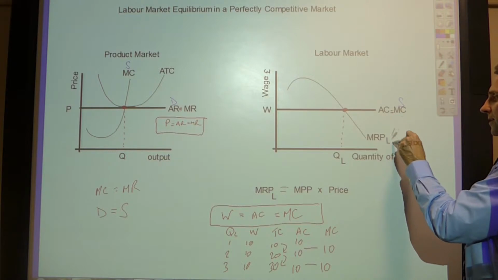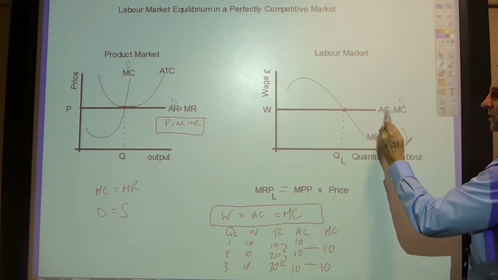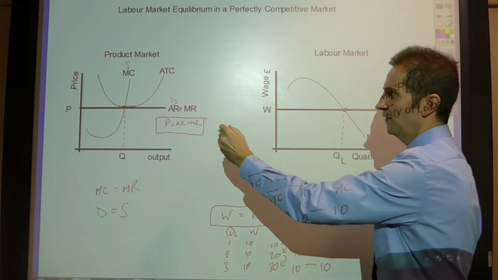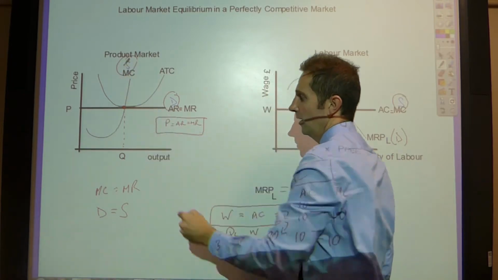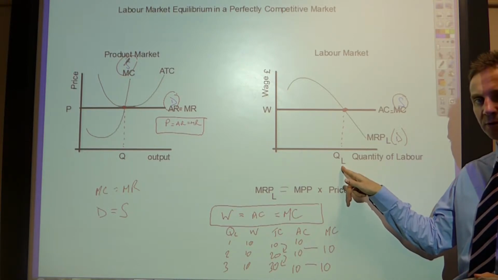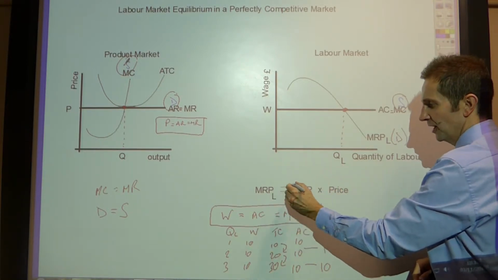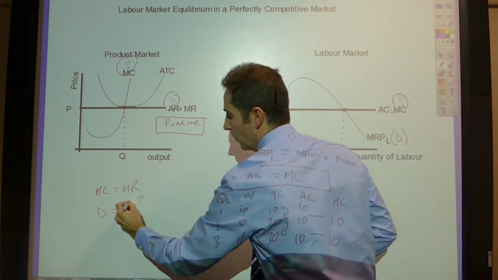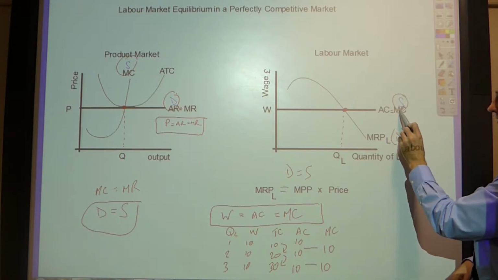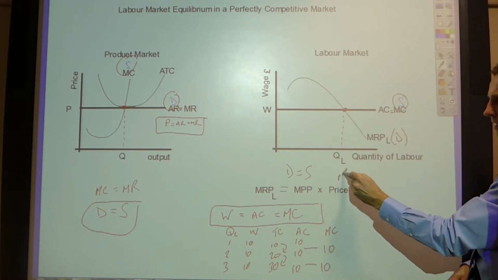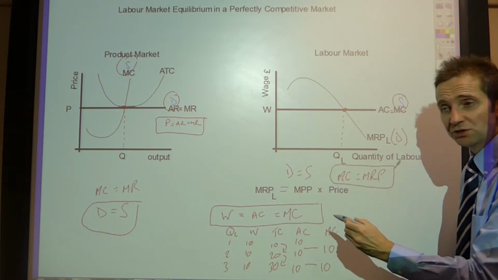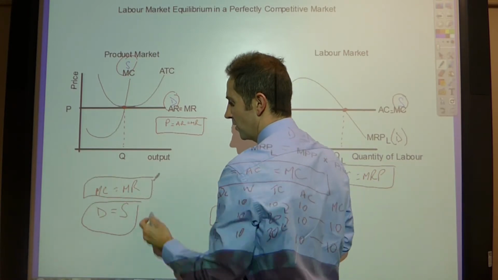We also know that this is demand. We know that this curve, because it's the marginal cost curve, is supply. So again, this is very similar to demand and supply. And so the equilibrium level of employment here on this diagram, again, is at the intersection of demand and supply, in the same way as it is over here in the product market. But it's also, look, there's marginal cost, there's marginal revenue. It's also at the point at which MC equals the marginal revenue. Look familiar, ladies and gentlemen? Of course it does. Look over here in the product market again.